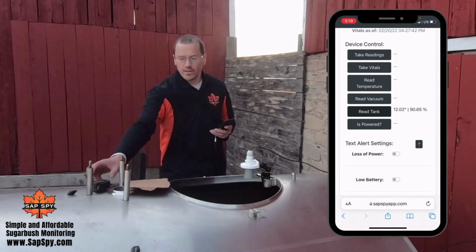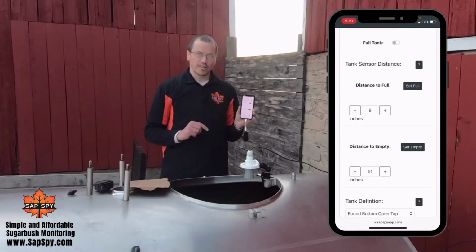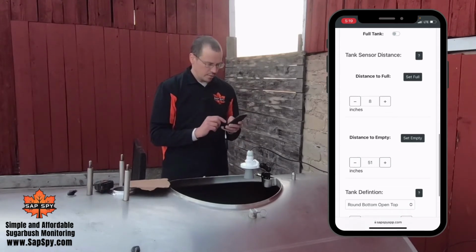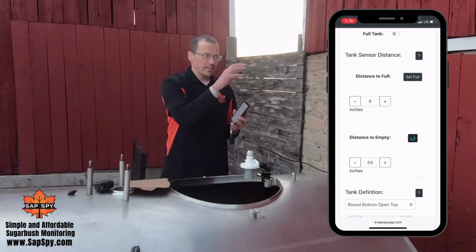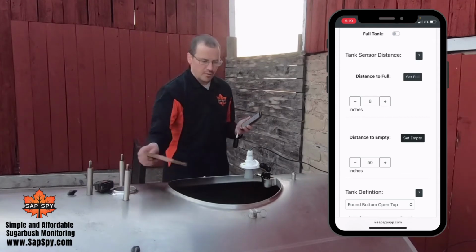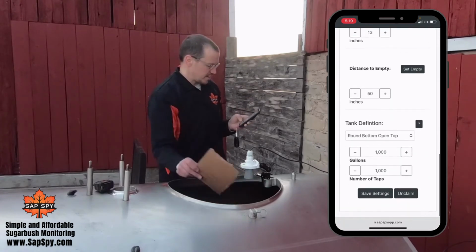Now we'll talk about a different method where you don't need the tape measure. Here, if you notice, we have the set full and set empty buttons. Right now, I can just use the sensor to measure and have it tell me how far away it is. So if I change that value, what is it going to do if I click set empty? It's talking to the sensor hub, telling it to take a reading, and the reading that it measured will punch right into that entry there. I can do the same thing for full. I'm going to set full right about there. I'll click set full. Now it's 13 inches away, and now I can save settings.